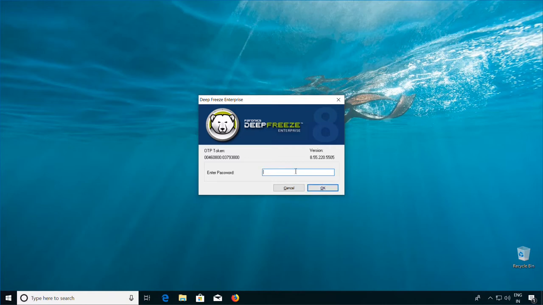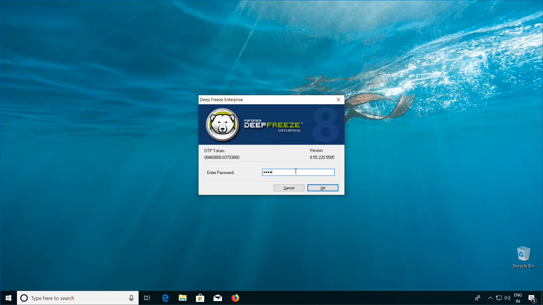If the password does not match, this means that the customization code on the console does not match the customization code on the workstation, and that the workstation install file was created from another console, or the console customization code has been changed. The customization code is a unique identifier set up by the user who first installed Deep Freeze Enterprise. This code cannot be recovered by Faronics or any other third party in the case it is lost.